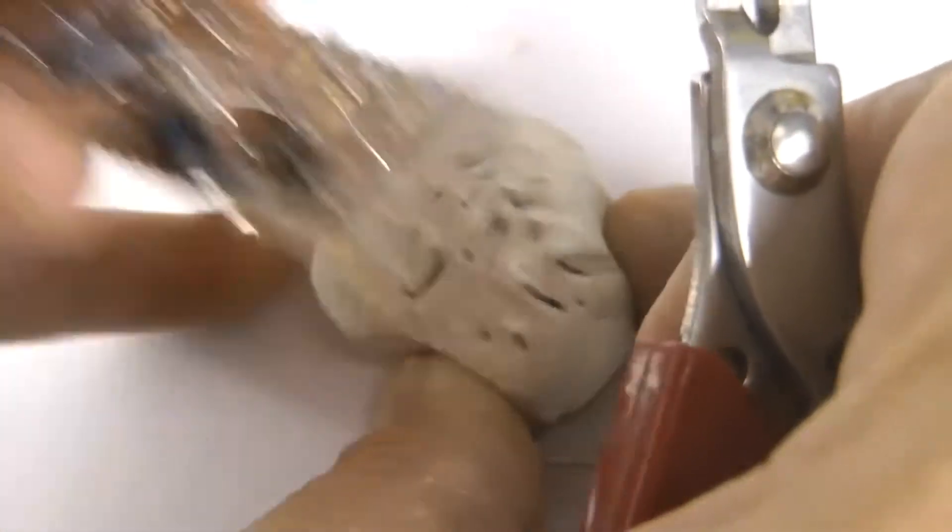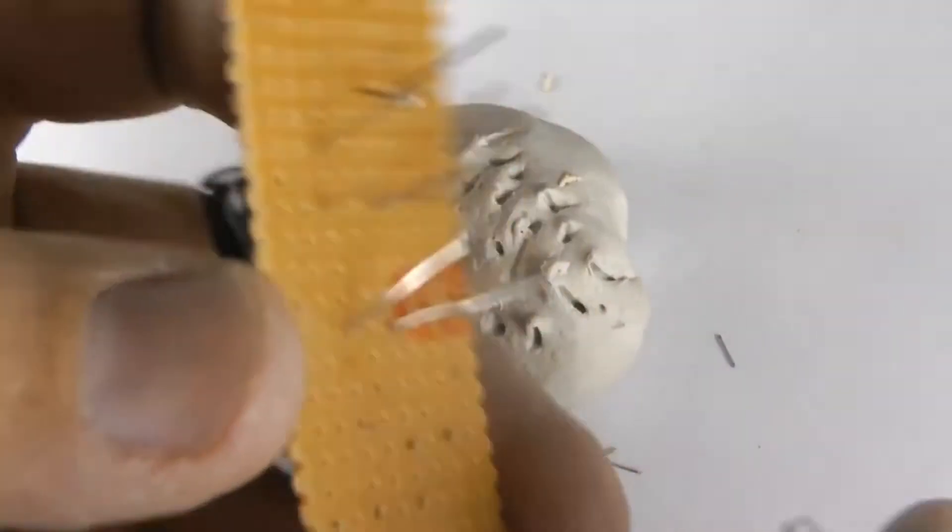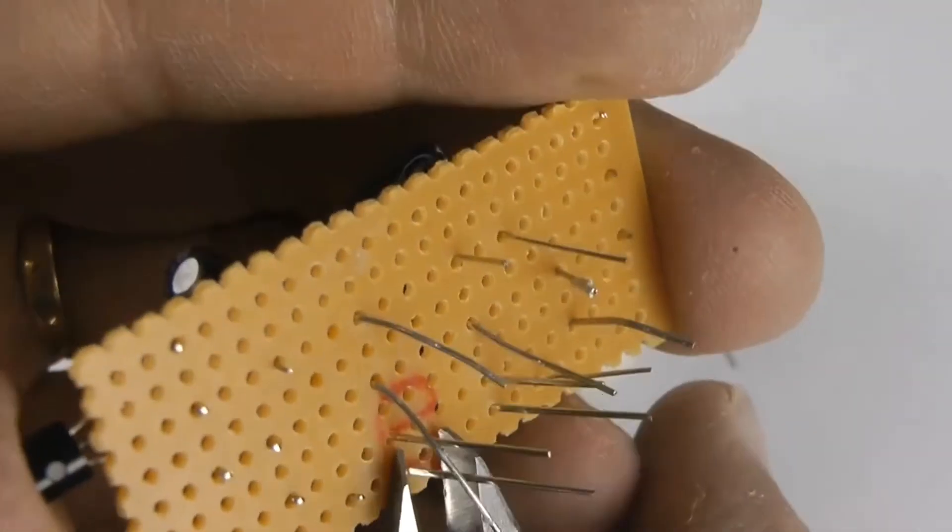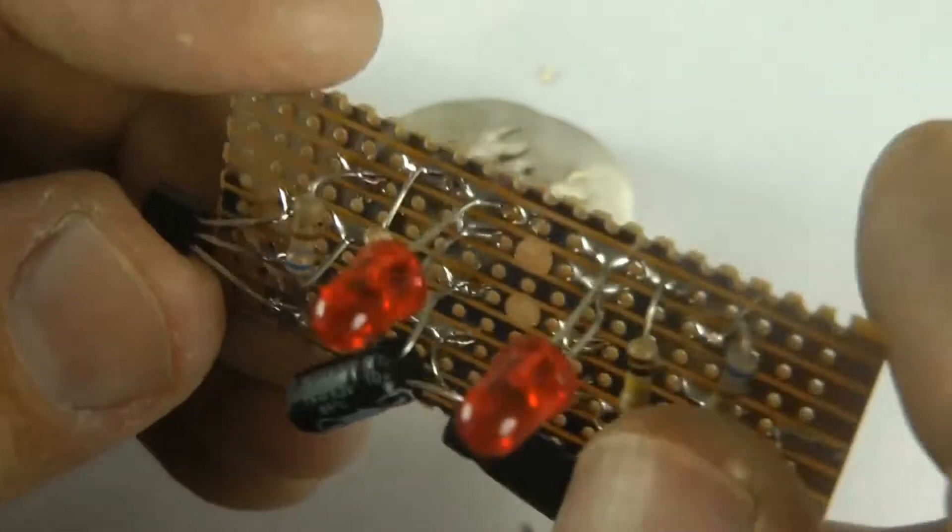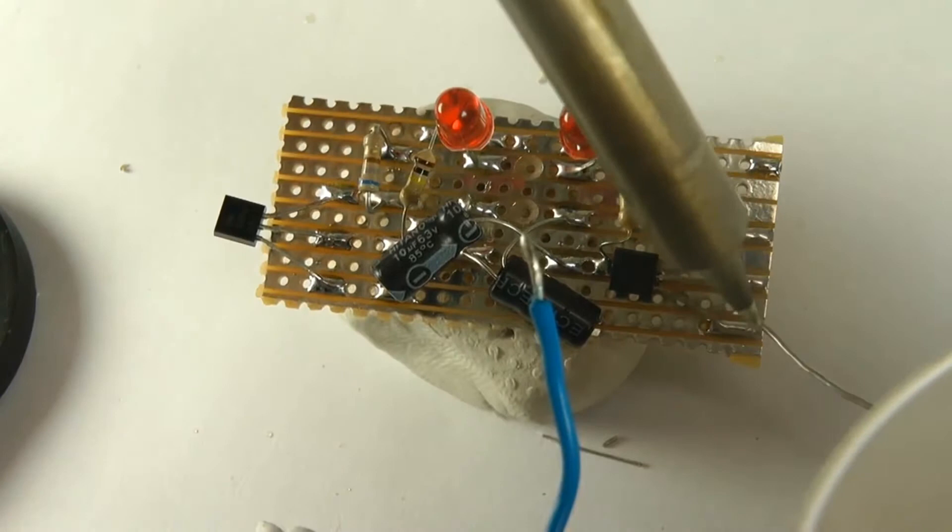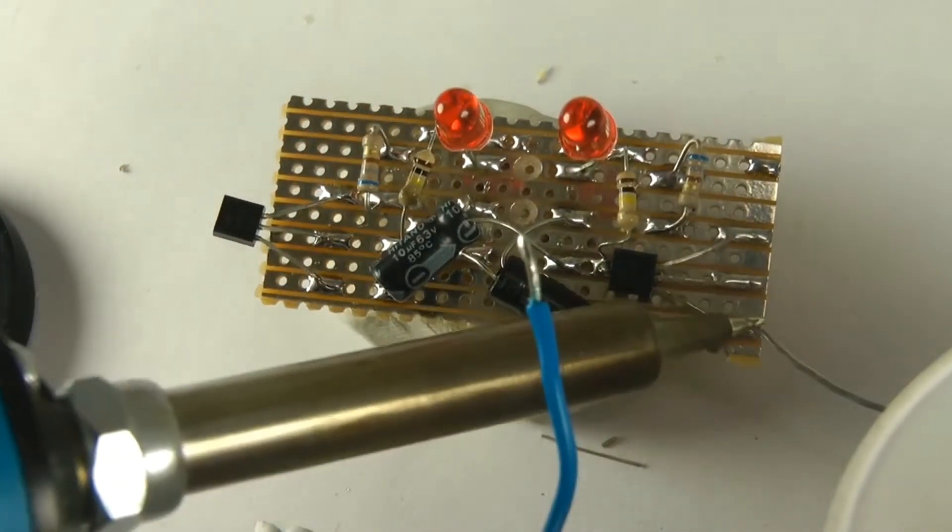So now it's time for us to lift the circuit off the ball of press stick and trim off all the wires. So there we go and everything is looking pretty much good to go. We can connect this power supply on the edge of the board like so. So we'll put the negative there, the positive end.